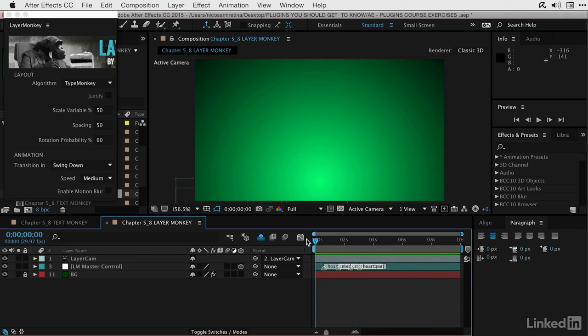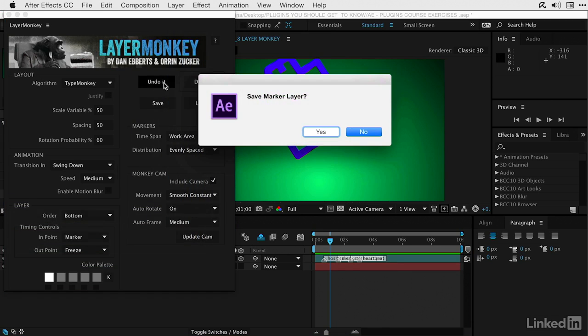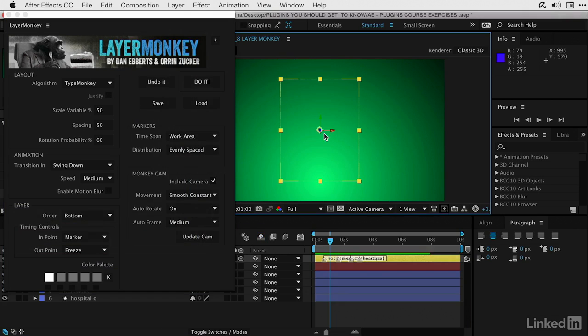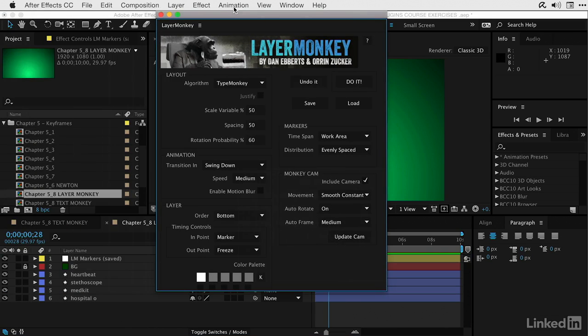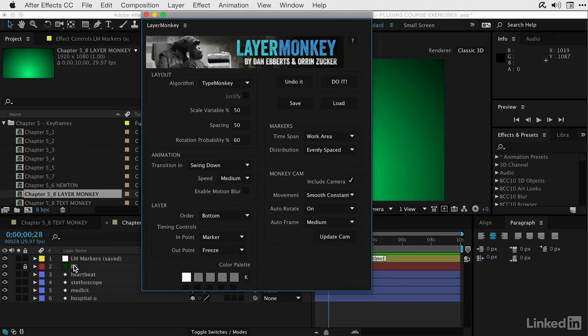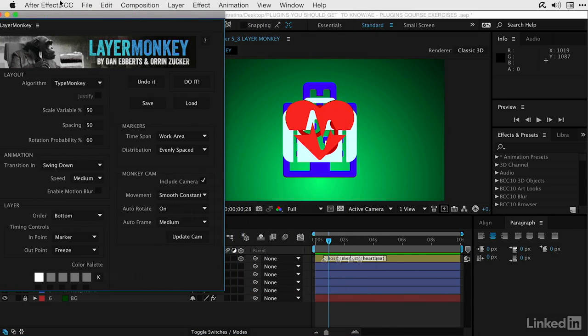Pretty cool. If we don't like the animation altogether with the composition still selected, I can go back to my LayerMonkey. I could choose to undo that animation. For our case, let's just say that we wanted to preserve the layer markers. I'll choose yes. Now something's happened here in my composition, just wanted to outline, which is just that the background has moved to the top of the layer stack. I'm just going to unlock it for a second, move it down, and lock it again. And I can come back up here into TypeMonkey now, seeing all of my layers, and make a couple changes.